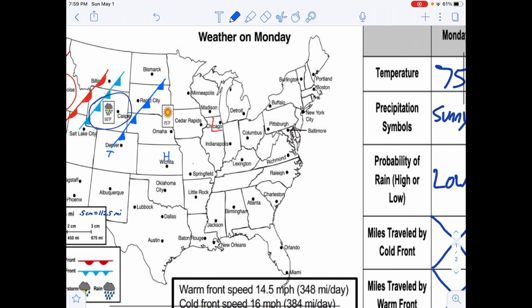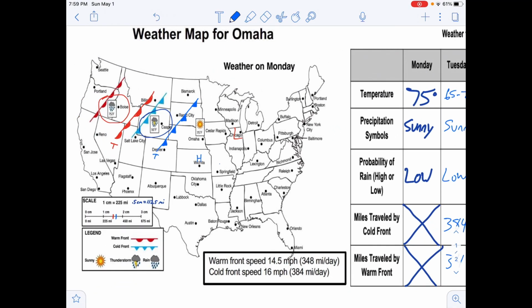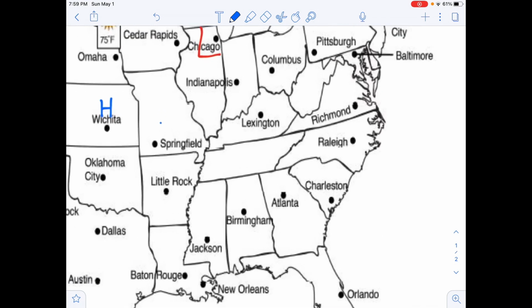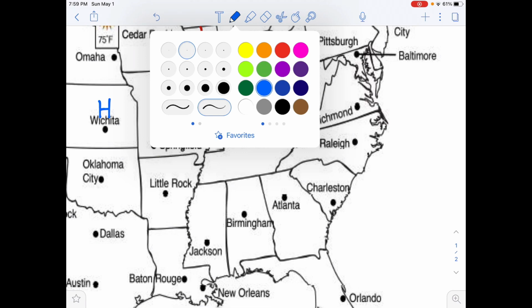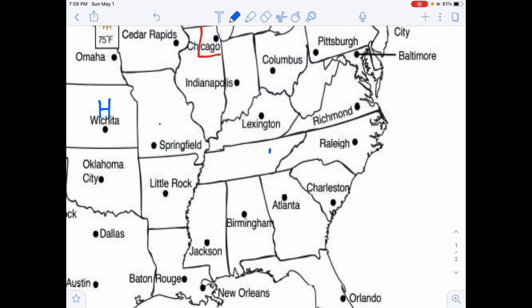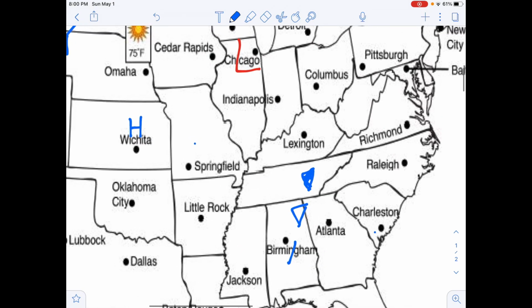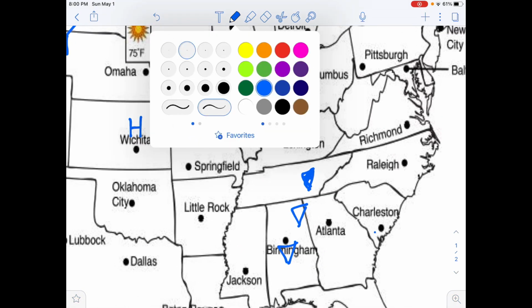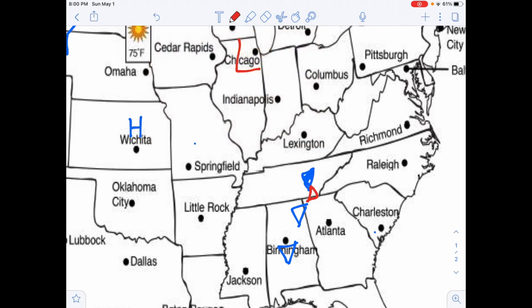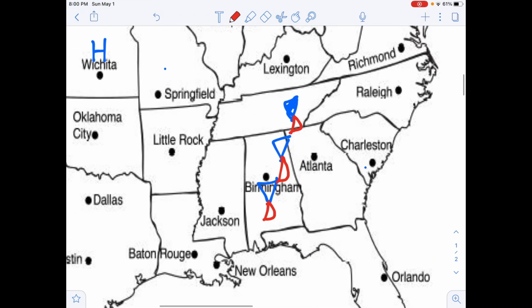Another thing that I wanted to talk about was a stationary front. So a stationary front, I'm just going to draw this in red and blue. So a stationary front might have, oh, that's not right. I got a little spike, little spike, little spike, oops. And then it's also going to look like a warm front. So it looks like both combined, and it's because that's what it is.